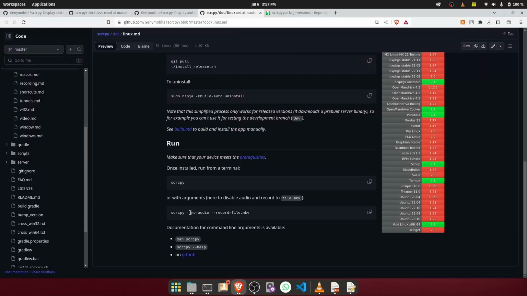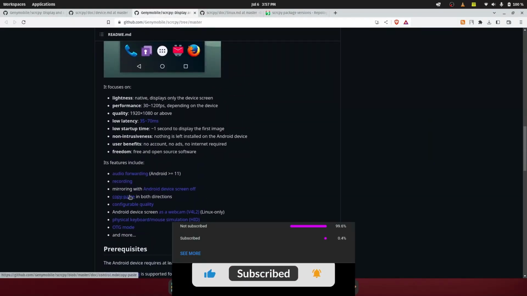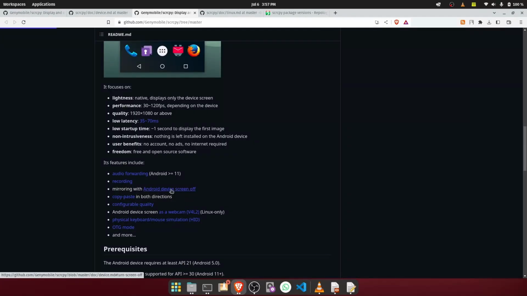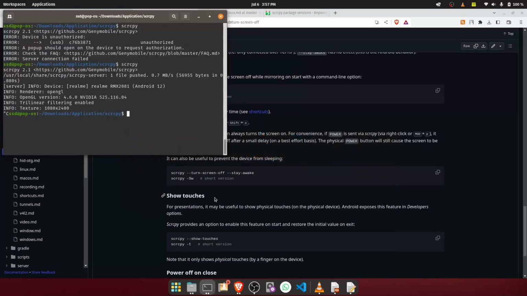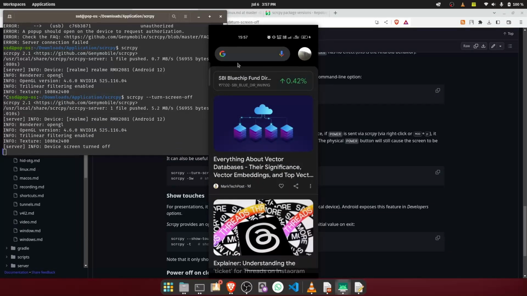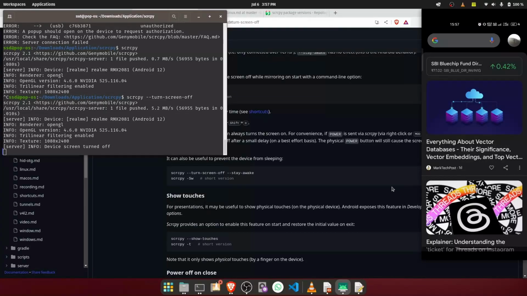There is one more mode where, when the screen is locked, you can directly use your mobile phone on the system. Here you can see this command, scrcpy --turn-screen-off, or just use -S. Once you enter that, your screen will be locked and you would be able to use the screen on your computer directly. In the info section, you can see that the screen is turned off and you can directly use it.